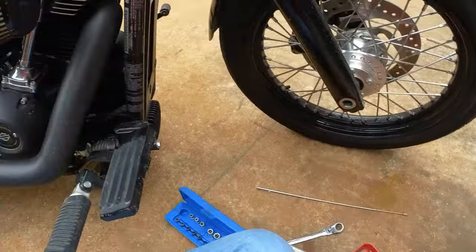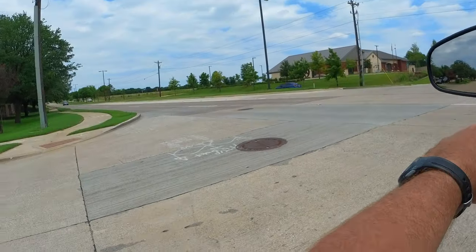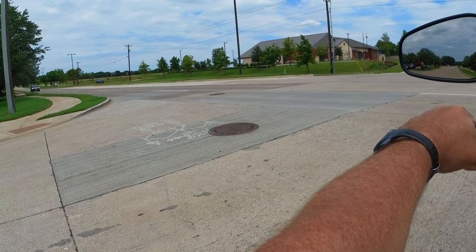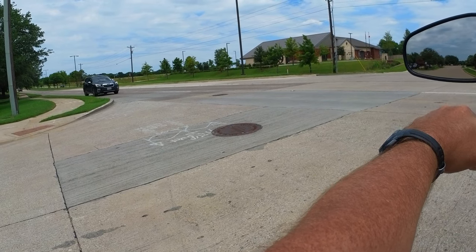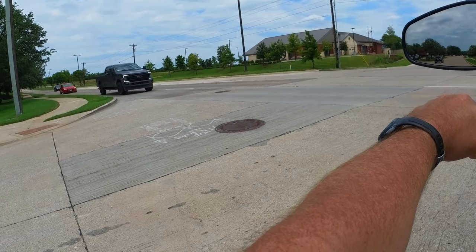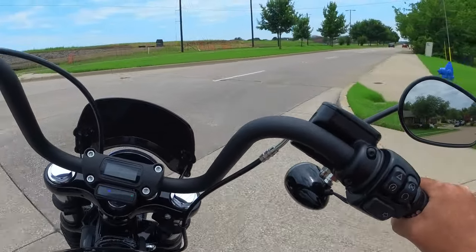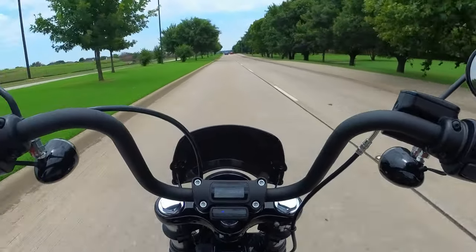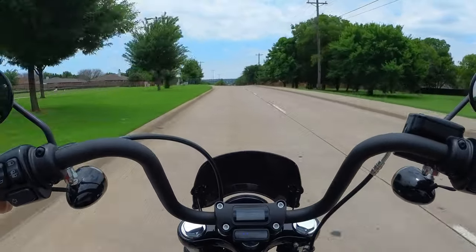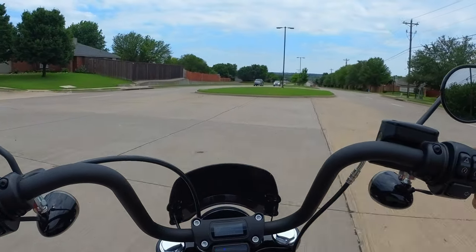All right, let's give it a test. This is where the real test is, sitting on an incline, remaining stationary so that I can smoothly take off with one hand on the throttle, one hand on the clutch, not having to use my front brake, just using the rear brake, and I can already tell this is much, much better. And it feels much better using both brakes to come to a quick stop.